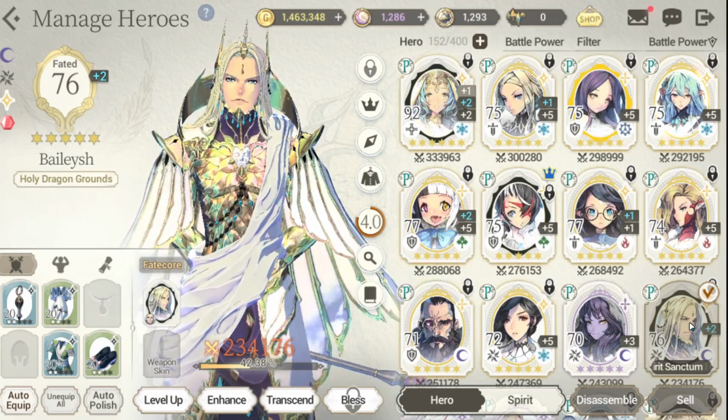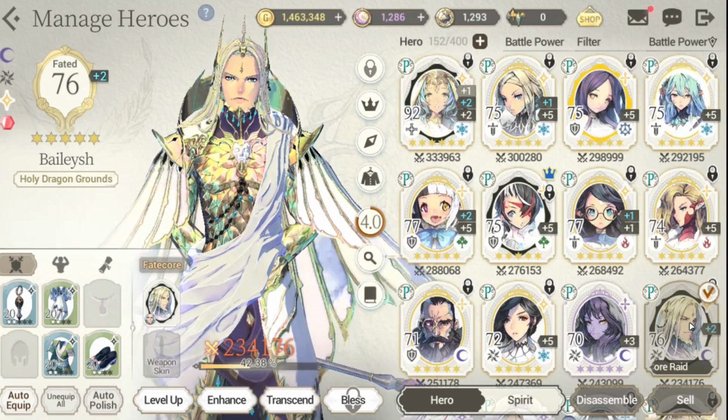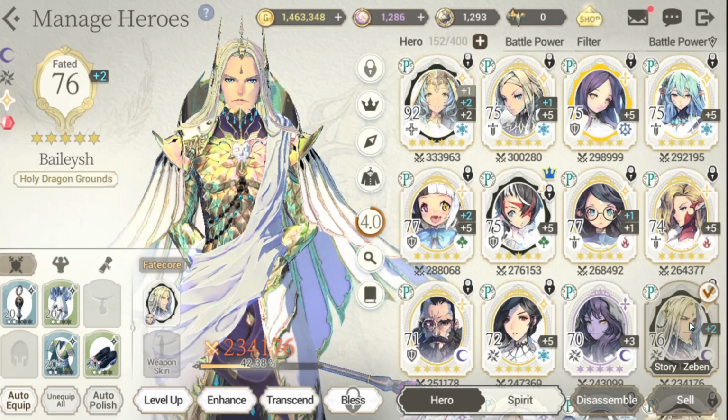His Dragon Blood passive kind of goes without saying. Even though you're not really going to use him too much in PvP, you can still use him in Bone Dragon as well. So overall, pretty solid unit. That is a Fatecore Baileysh.